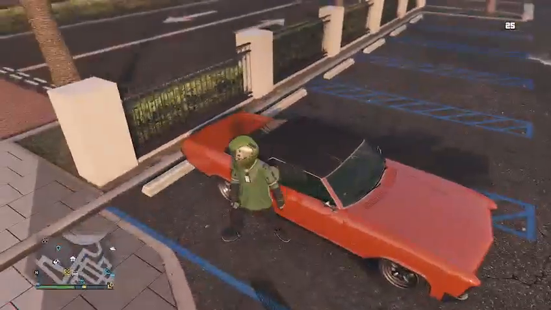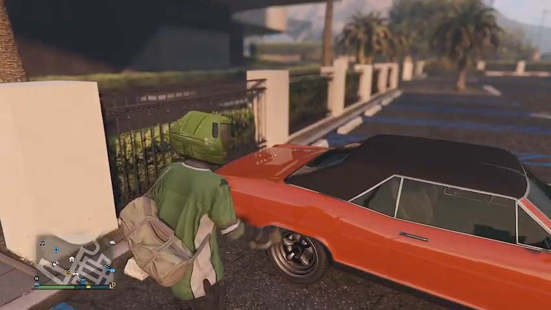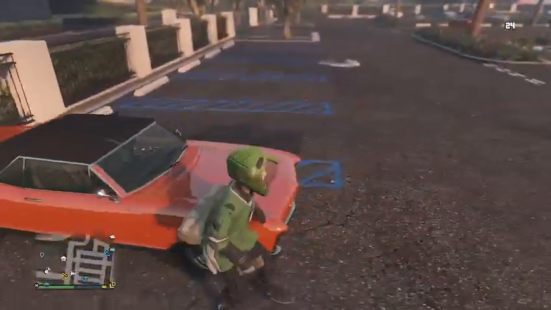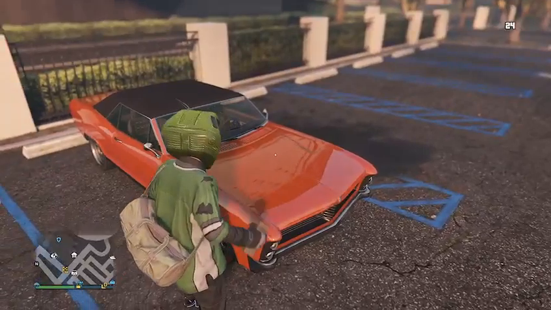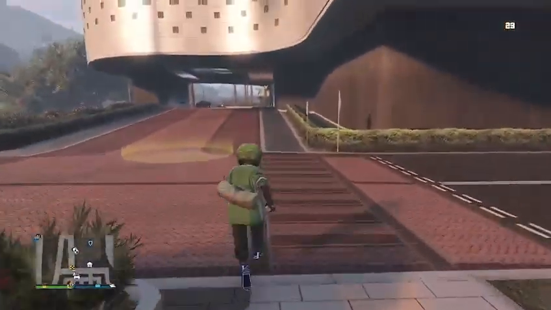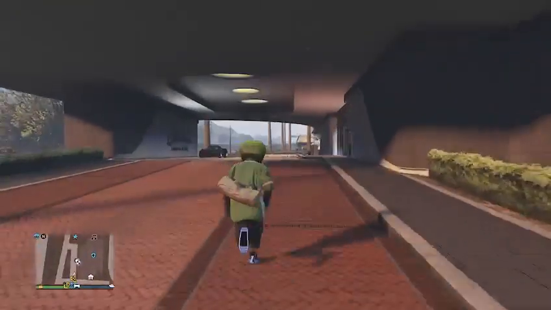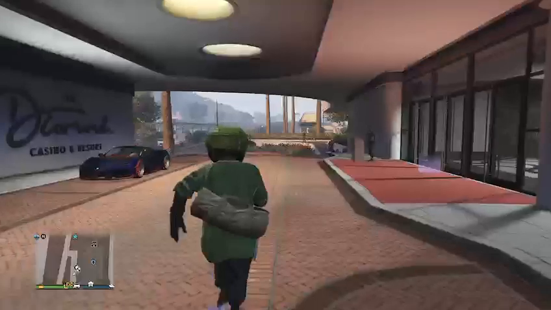We want to place them on the car, our street car from our facility. So we're just going to place them on the street car. I'm going to place two on here, but you can only place one if you want to, or you can place more than one, however many sticky bombs you want to place.